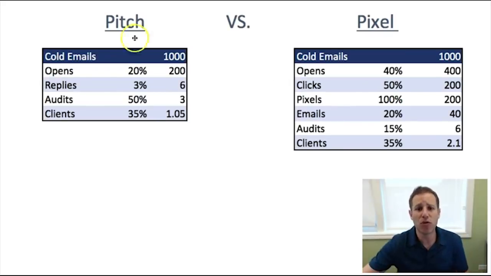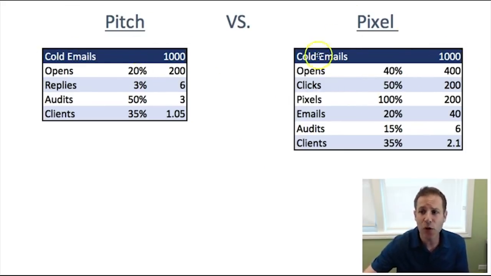So I just wanted to bring you through the math. Again, cold emails that you're pitching, you're probably going to have a 20-25% open rate. That's 200 people out of 1,000 will open. Replies, maybe 3%. The 3% that are interested in that moment in terms of taking it on, that gives you 6 replies, of which 3 will take the audit, and maybe you'll close 1 out of the 3. You're certainly going to land a client that way. It's a lot of work, and you've burnt the list. You can't send them another email for a while.